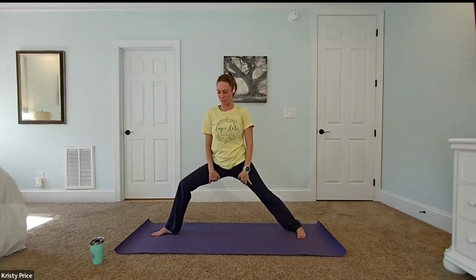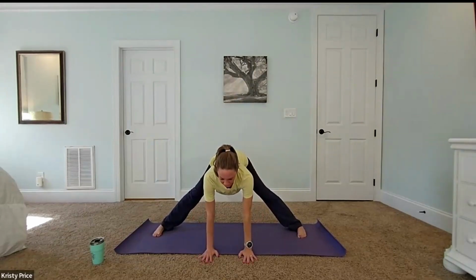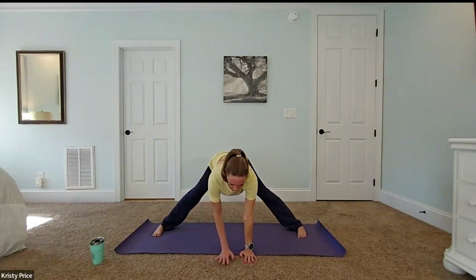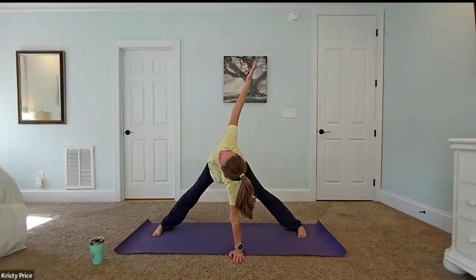Lovely. Release the arms down and turn your right toes towards the side of the mat. Come into a wide leg forward fold here. You're going to keep your back nice and neutral. And we're just going to twist. So take your right hand underneath the chest. Lift the left arm, twist.